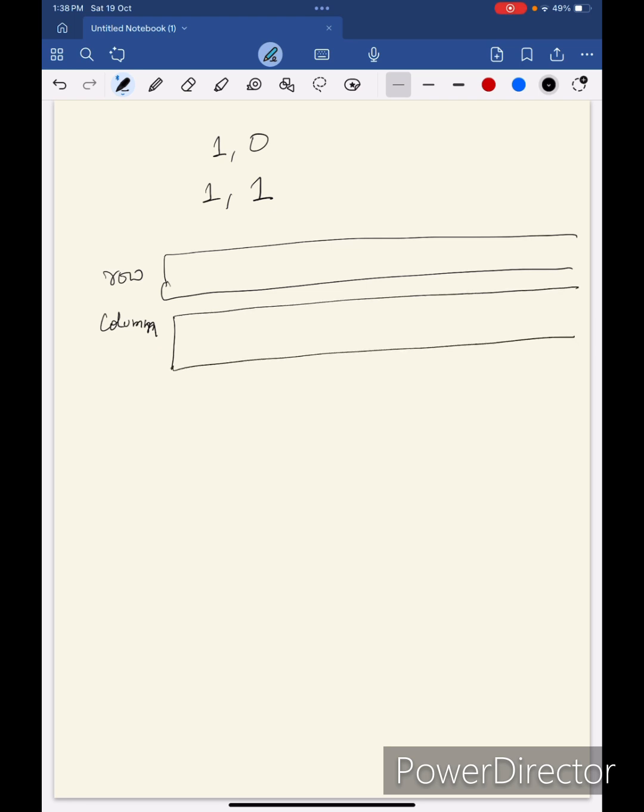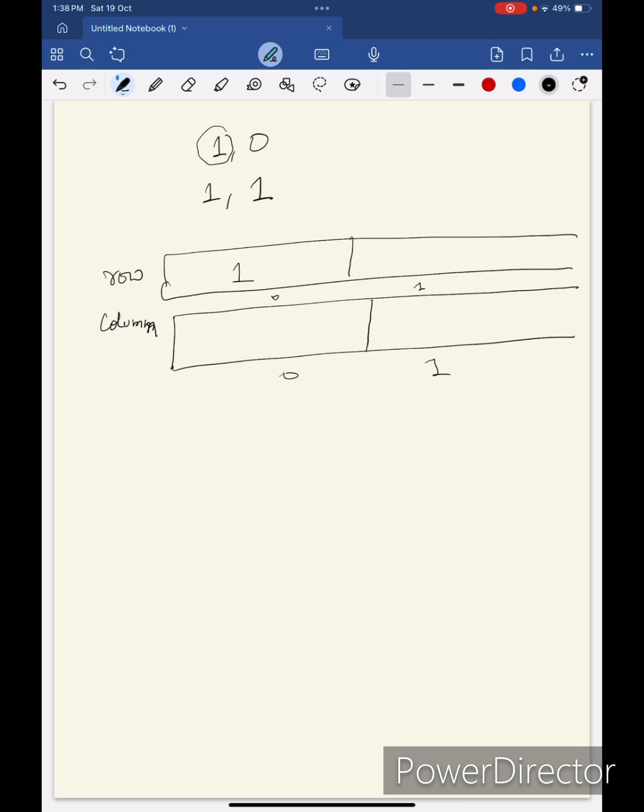So how many rows are there? There are only two rows, the 0th row and the 1st row. Similarly, there are two columns, the 0th column and the 1st column. So let's say we traverse. At row 0 we have a server, so we will update the count. Initially 0 will be there and we'll update the count.